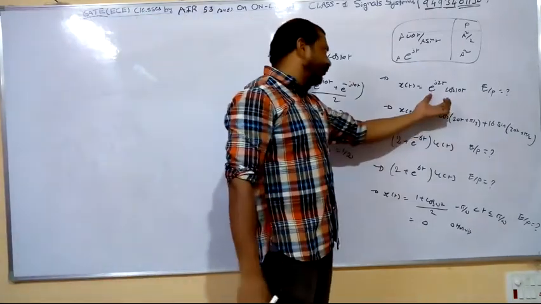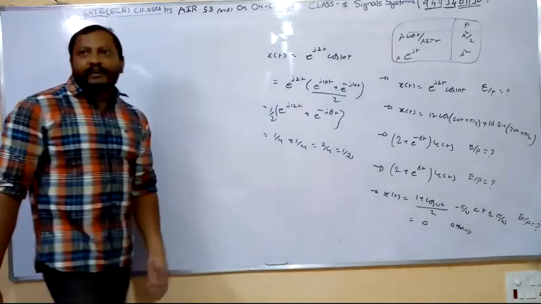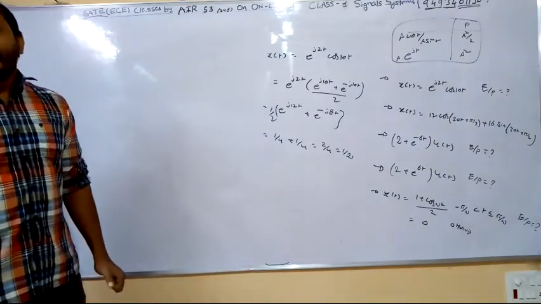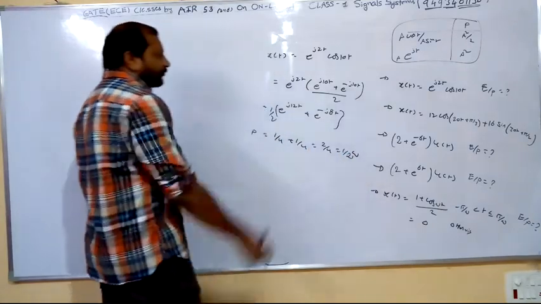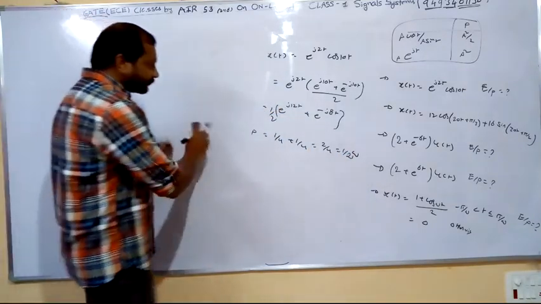Now first of all, we have to estimate whether the given signal is an energy signal or a power signal. This is a sinusoidal signal only. A sinusoidal signal is nothing but a periodic signal, so definitely it is a power signal. The corresponding power is equal to 1 by 2 watt.